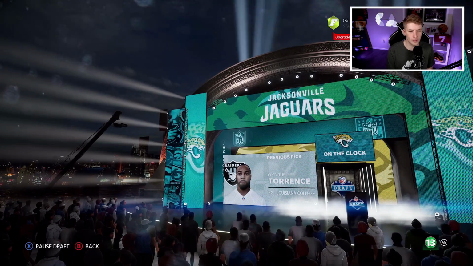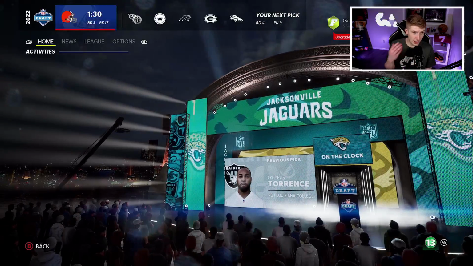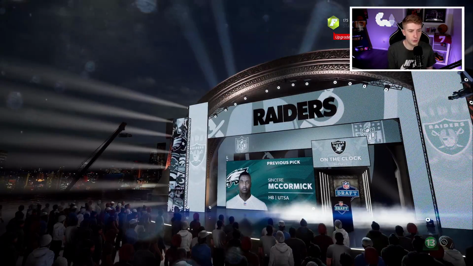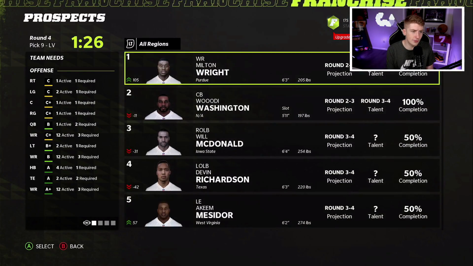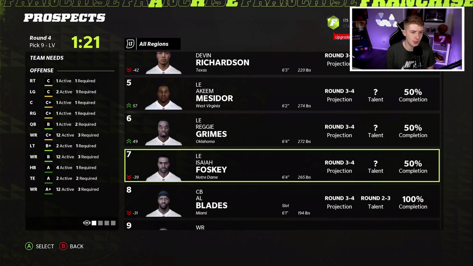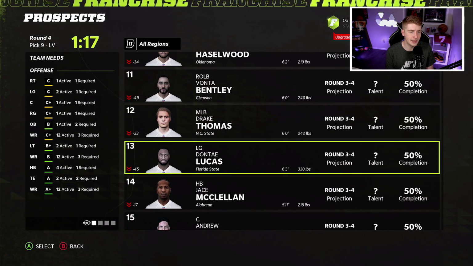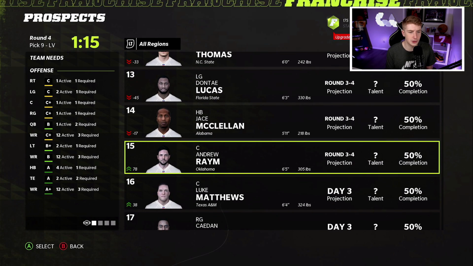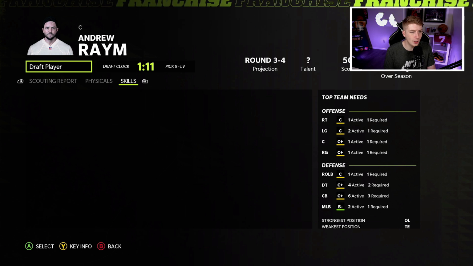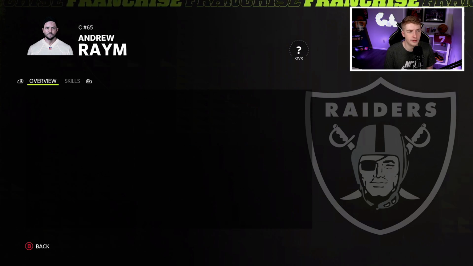And then we're going to go to round 4. And we're going to see if we can get like another steal on the offensive line. Again, like I said, we're heavily investing in the O-linemen, so we don't have to worry about it in free agency next year. So round 4 at pick number 9, you have Milton Wright, Woody Washington, Will McDonald, Devin Richardson, Reggie Grimes. Not really sure if there's anybody. Vontae Bentley, Dante Lucas we could take a look at, or even Andrew. I mean, maybe one of these guys are like just kind of a hidden stud and you don't even know. A awareness, A pass. You know what? We'll take a risk, and he's normal dev, but that's all right.